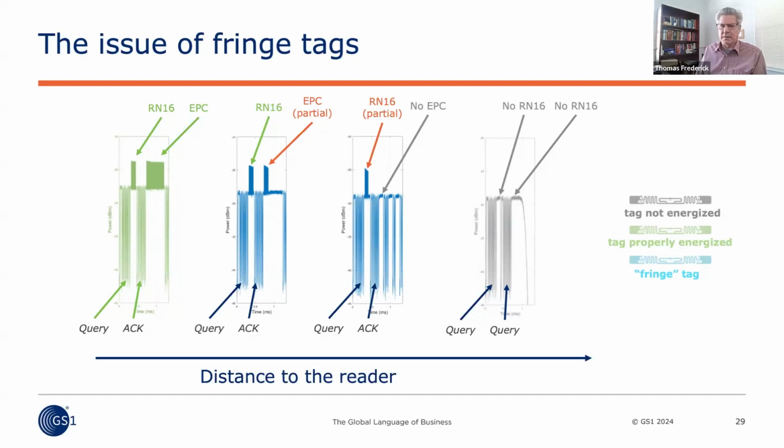Now these tags essentially create a collision situation, where the reader has to interpret what's happening, because for best throughput, the reader has to estimate the tag population and appropriately size the frame for the protocol. And if the frames are way too big or way too small, then throughput goes to zero. So anyways, the fringe tags on the left are more troublesome because they don't drop out of the round until they actually get ACKed and try to send their EPC, whereas the ones on the right drop out. They interfere with at most one round, and then further out there's no response. So next slide, please.